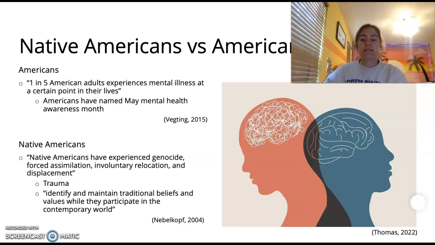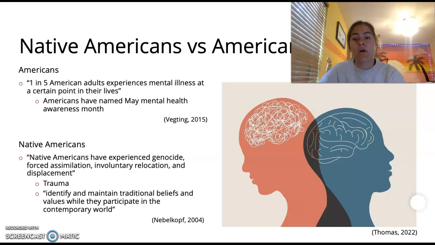Two cultures that have distinct cultural differences are the Native Americans and Americans. Since both these populations live in close vicinity of one another, you may assume that these cultures would rub off on each other, but that does not seem to be the case. One example of differences that can be seen between these two cultures is how they deal with and cope with mental health issues and stress throughout their societies.